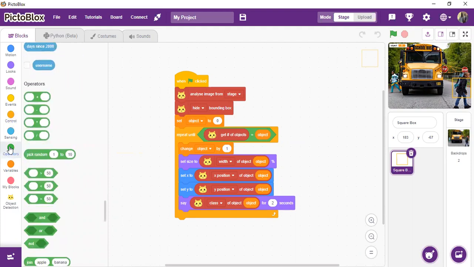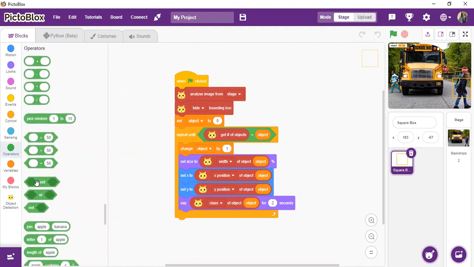Most of these operators in this kind of shape are normally for mathematical purposes and logical reasoning as well. We selected one of our operators which comes with the equal to, deleted the figure, and inserted it into a repeat block.